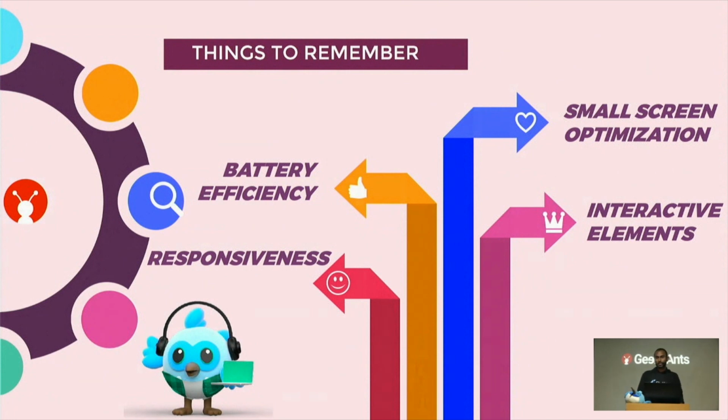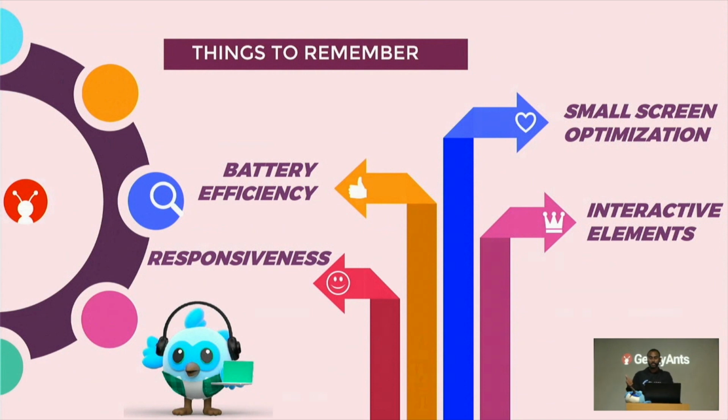Interactive elements doesn't mean only this bezel. I have already shown you how it would be when going to ambient mode, right? When ambient mode, like always on display, is there, you should be considering that as well. Responsiveness: for example, I developed a Flappy Bird application, I just put the size 50 by 50, and if I open my watch, I couldn't even find my Flappy Bird. It should not be like that.